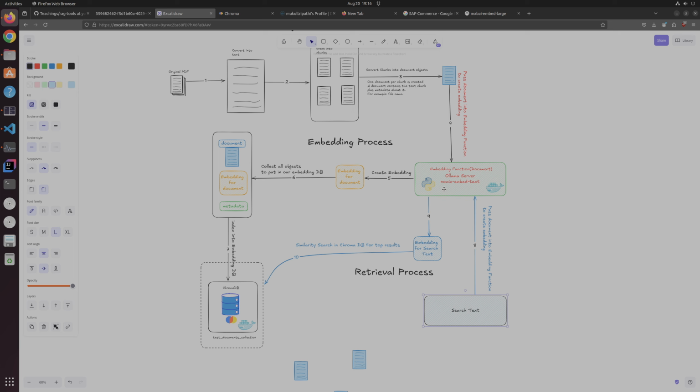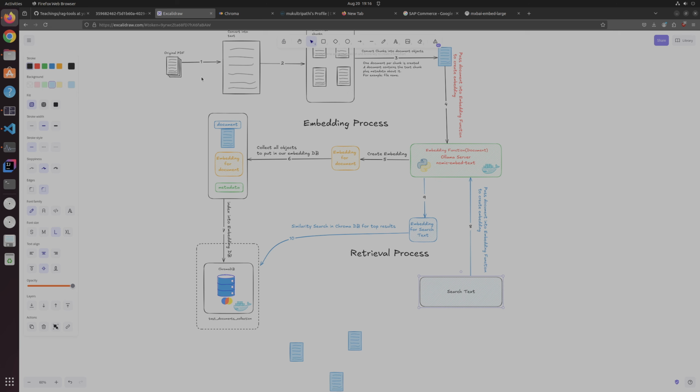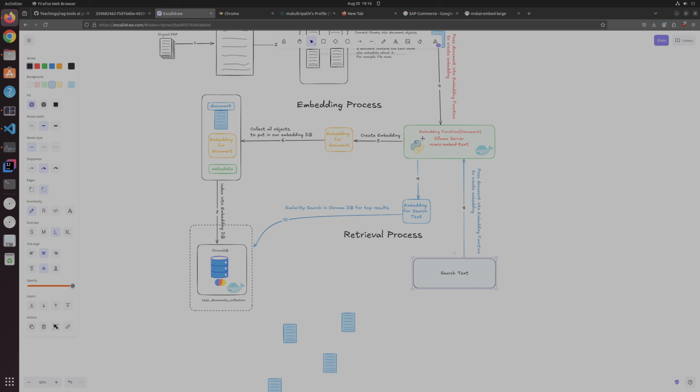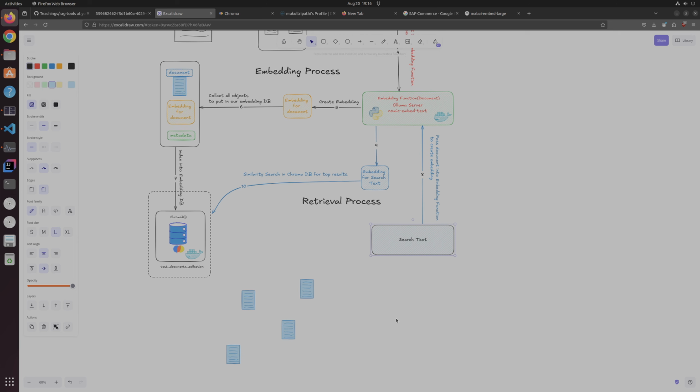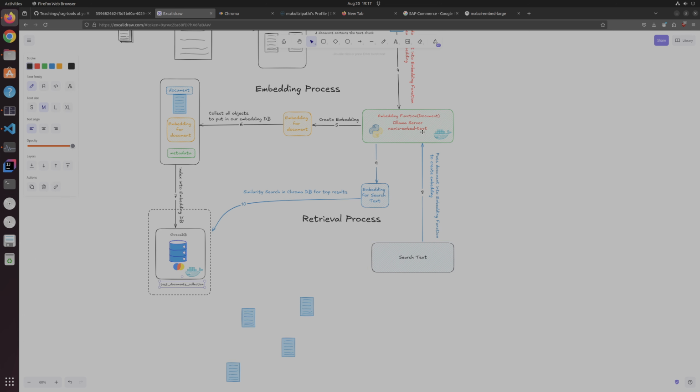If you create your original document, split it, and create your collection with a particular embedding function, you have your search text go through the same embedding function. So whenever you do a similarity search, it will be able to look into the same multi-dimensional space for you. Every collection that you create has to use the same embedding function.